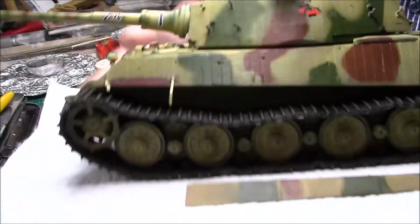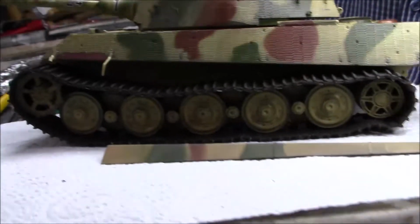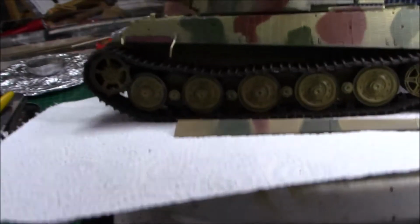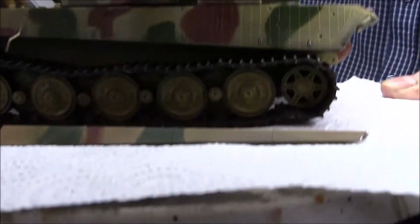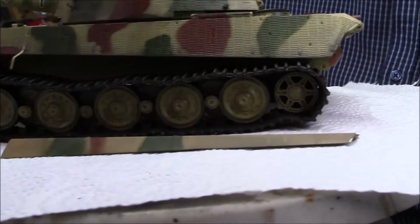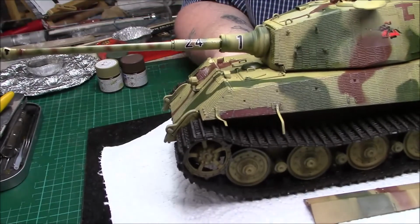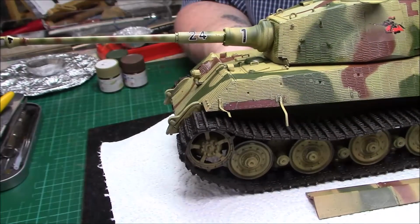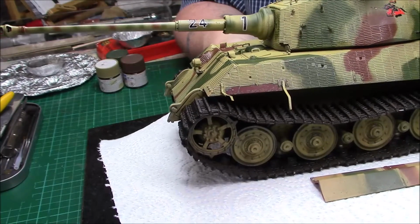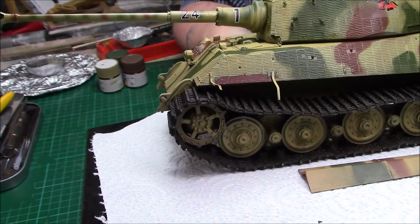And if you can pick that up, let me just see if I can. Can we see that? We can't really see that, can we? The light's rubbish. No, can't really see. Yeah, I can just see the sort of silver hue on the ones on the outside, and on the sprocket. So there's a damaged one on this side as well.